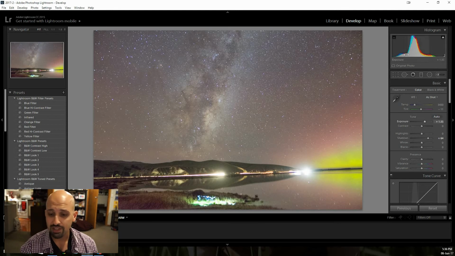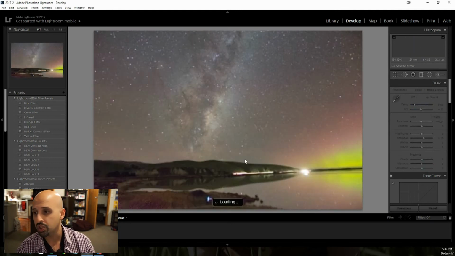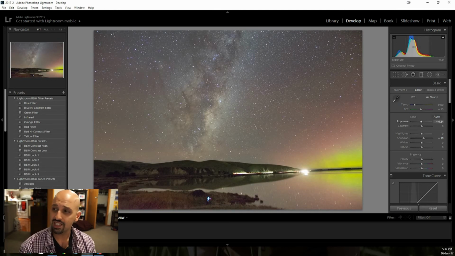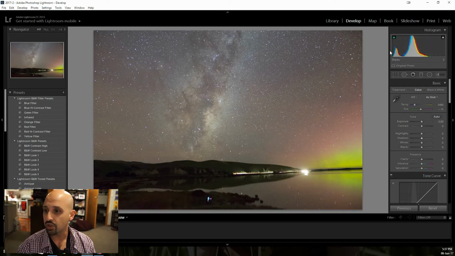Use your histogram. Now, this is something that I have started doing more so in the last year or so, is when I've got my camera and I'm reviewing shots, I look at the histogram and see how it looks in camera. So, this is a histogram here. When I was in a dark space, no light, out in the field, it looked really, really bright. It just seemed overexposed in the Milky Way. And this shot was actually at a +1 exposure, so it was overexposed in camera.